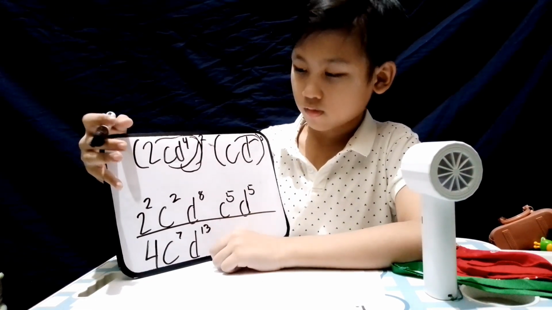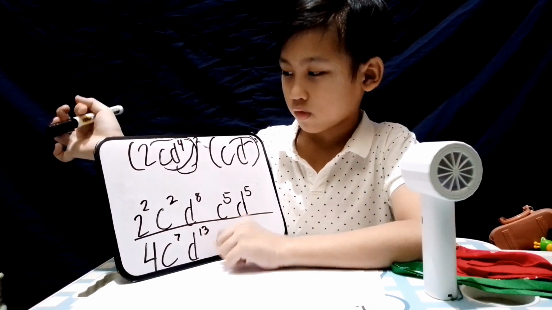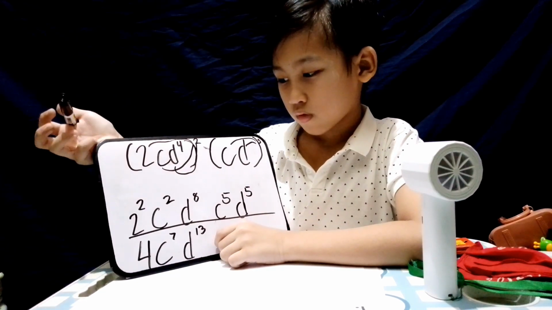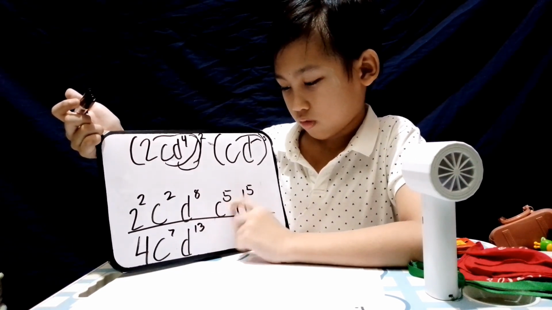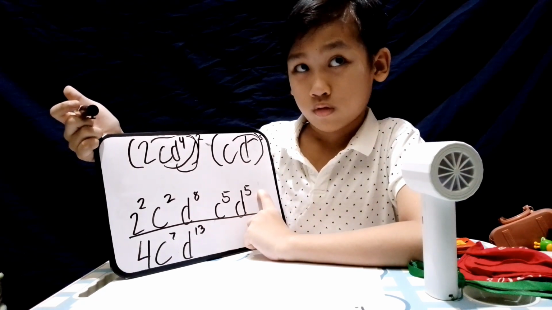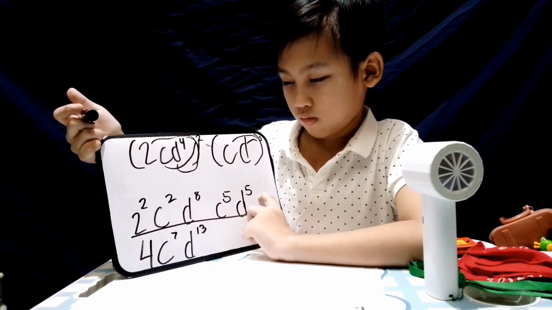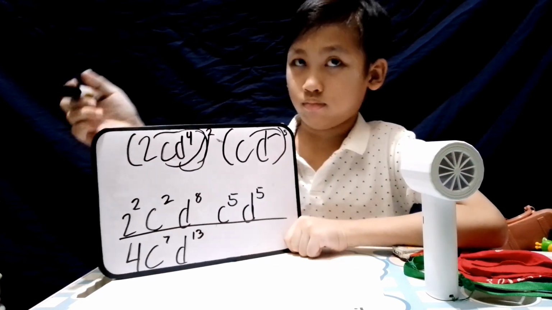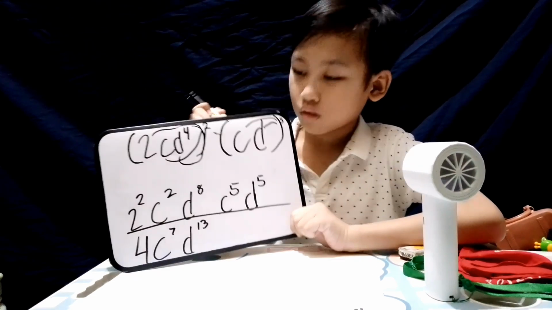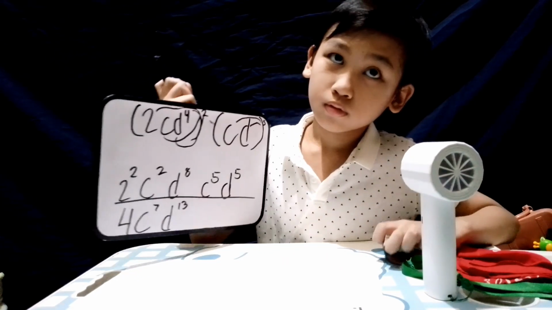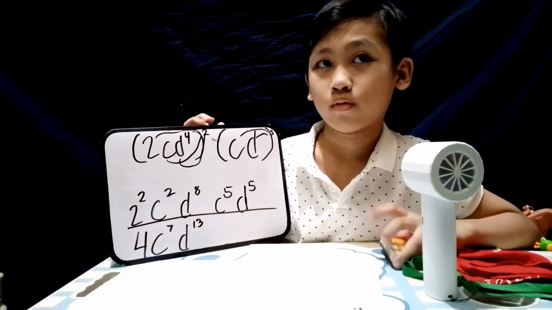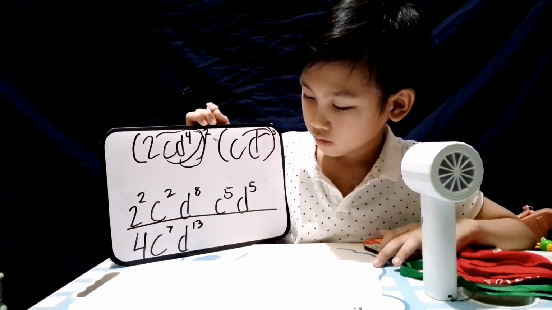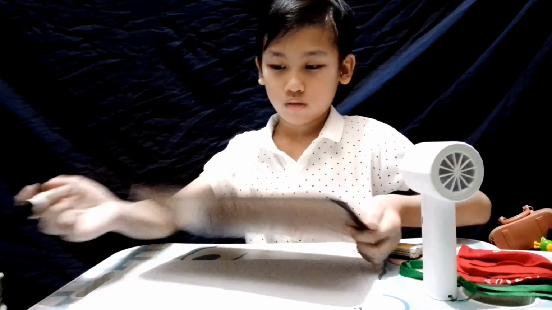Very good. So, exponent rule, you have to distribute the power of 2 outside the parenthesis. So, 2 squared, C squared, D to the 8th power times C to the 5th power, D to the 5th power. Simplify, we have the common variables C and D. So, using now the product rule, since they have the same variable, you add the exponents of C and D. C to the power of 7. You simplify the 2 squared, which will give us 4. So our final answer now will be 4C to the 7th power, D to the 13th power. Very good.